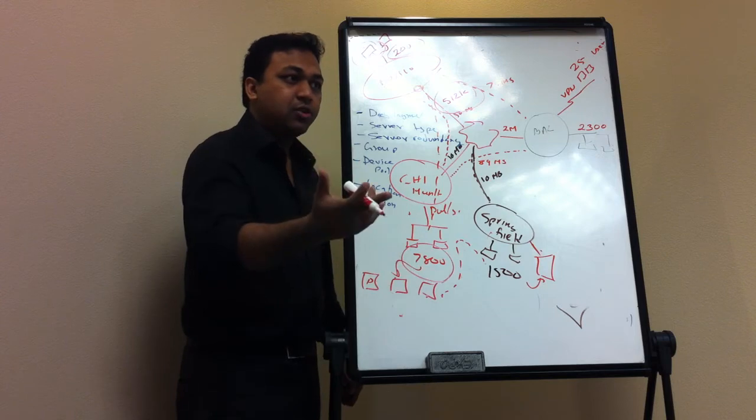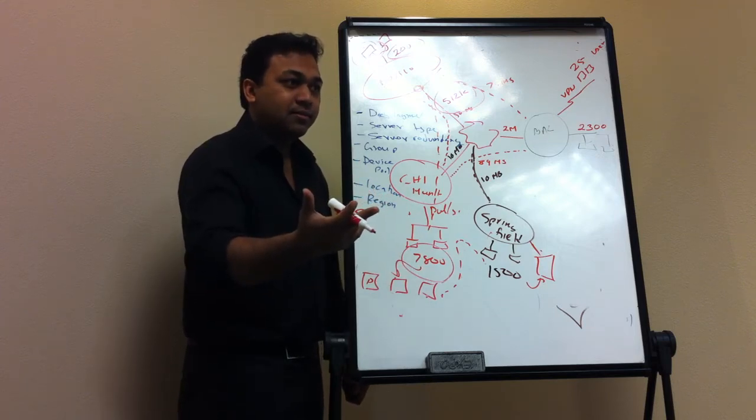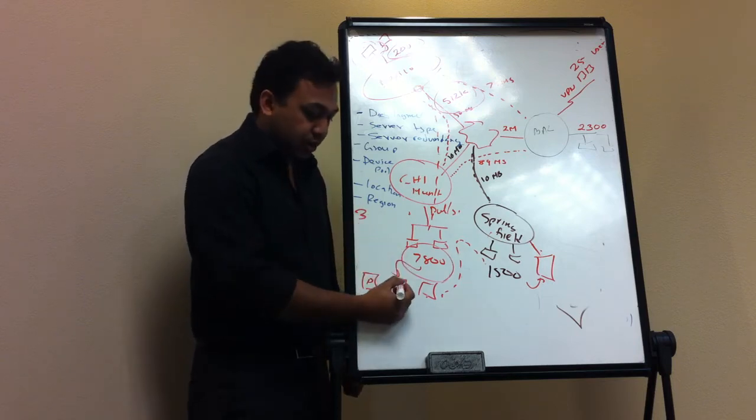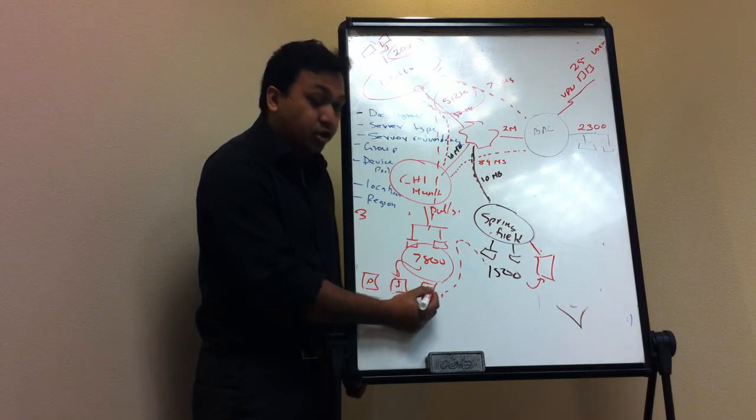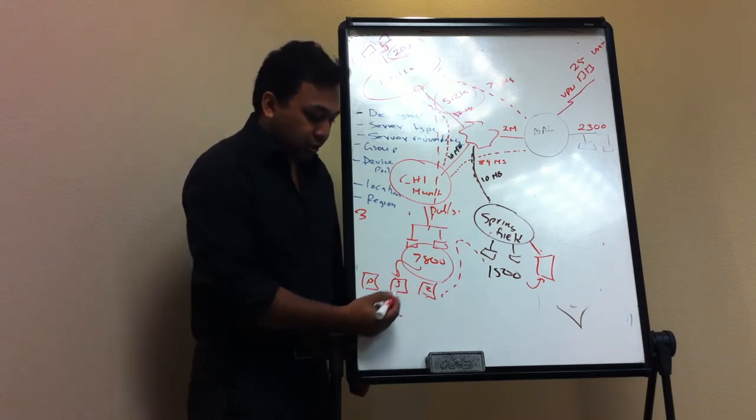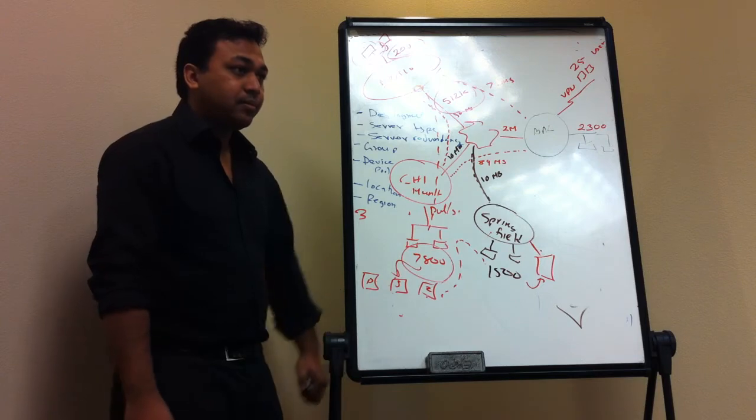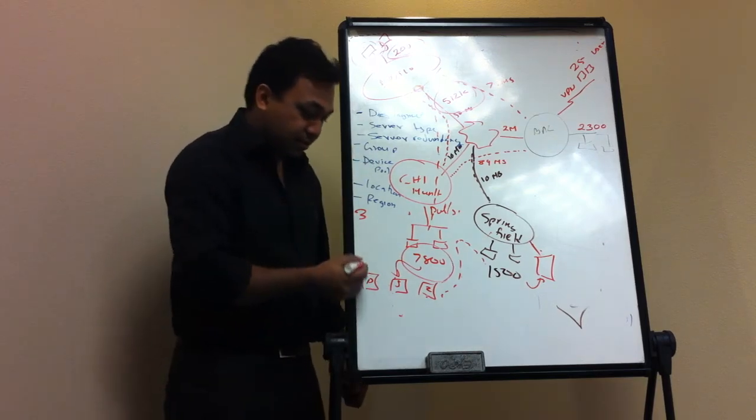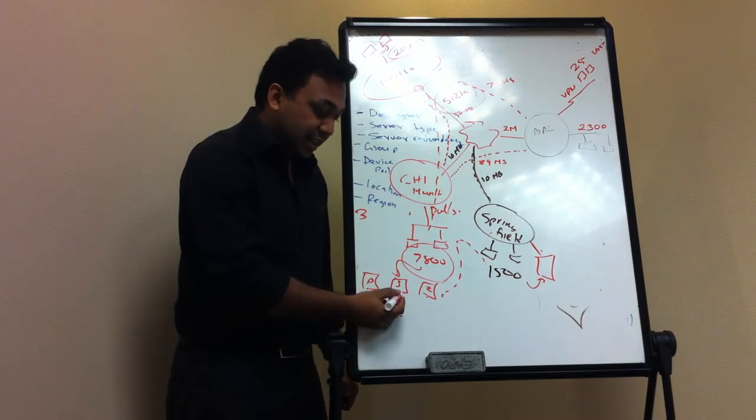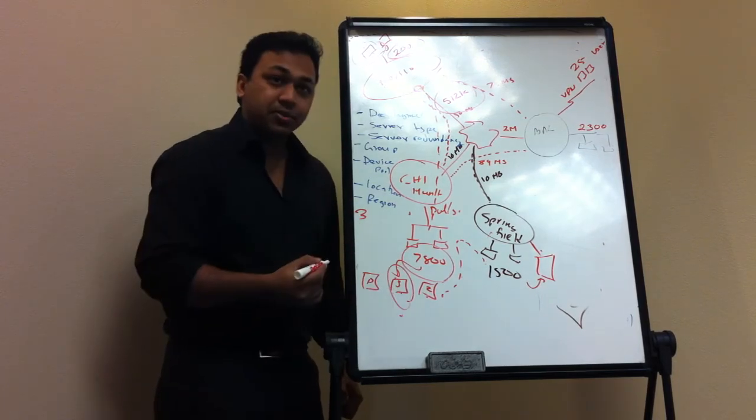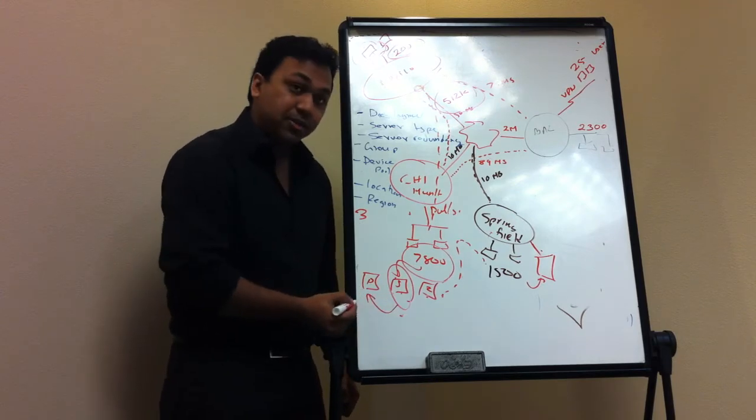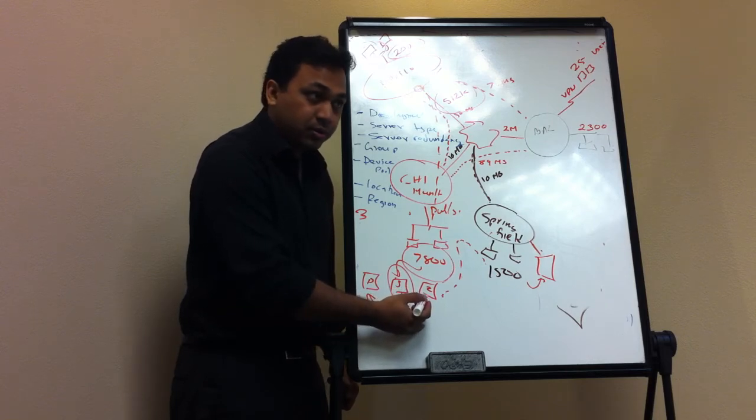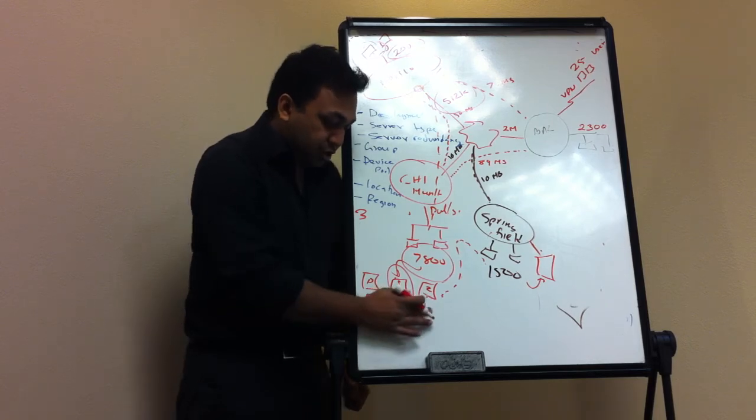How many groups do you need to create? Two groups minimum. So one for group A connects to server one, one for group B connects to server two. What about the backup? Just add the publisher. So now you're going to run call processing on the publisher because in the case this subscriber goes down, you want to use the publisher as a backup. You can't use the other subscriber as backup because he won't be able to handle the load.